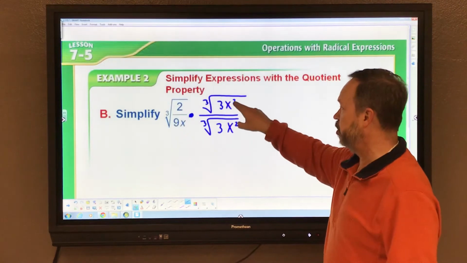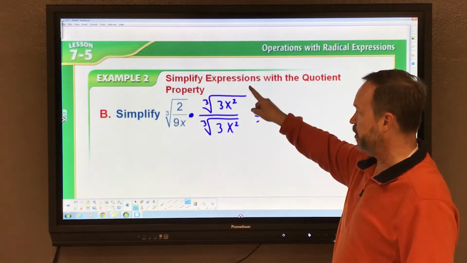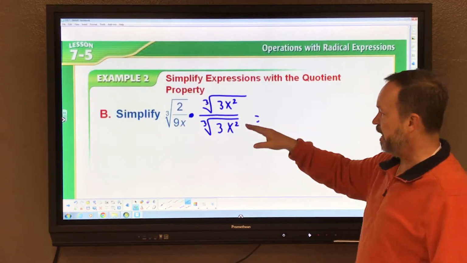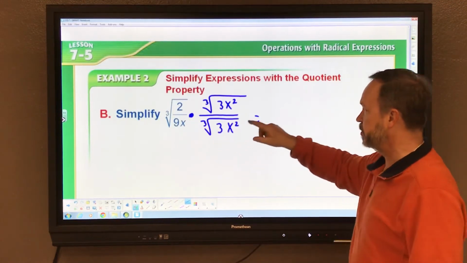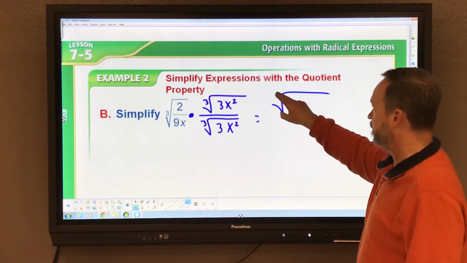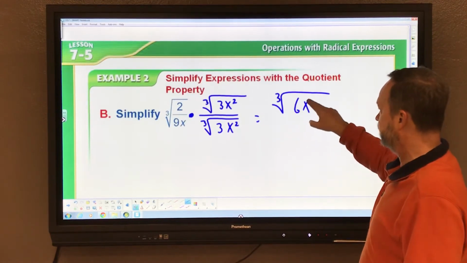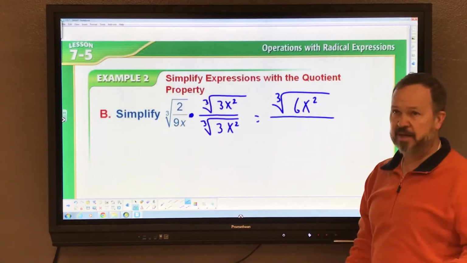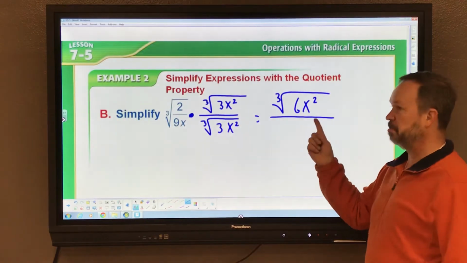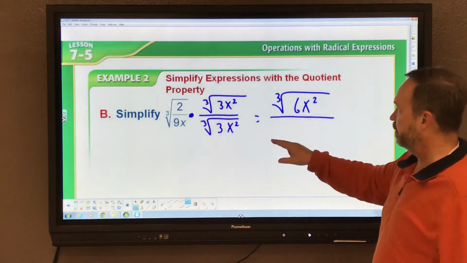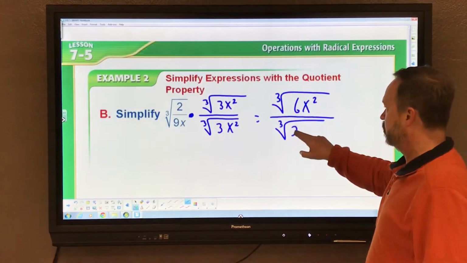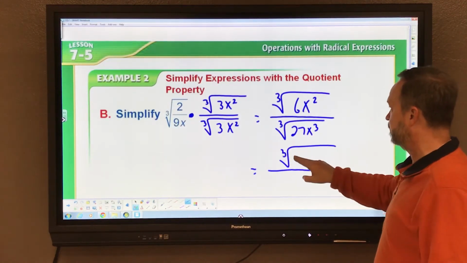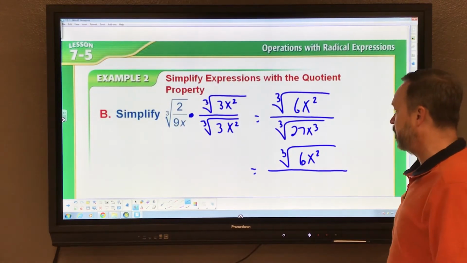So I'm going to do the same thing to the numerator so that I have a fancy 1 here. Any number divided by itself is just 1, so I'm really just multiplying by 1. So you can see how I've got the numerators here, denominators here. So numerator, I get the cube root of 6x squared, which will not simplify, because you don't know the cube root of 6, and 2 divided by 3 doesn't come out even, and that's it. And the denominator is the cube root of 27x cubed. So the numerator, as I said, you can't do anything with that. Not in this case, sometimes you can, but you can't in this case.